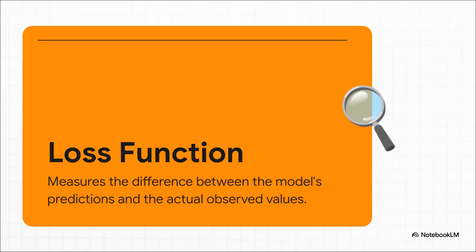That kind of thing. Okay, so for a model to improve, it has to know when it's wrong and how wrong it is. That's where something called a loss function comes in. Think of it like a score in a video game, but where you want the lowest score possible. It's basically a formula that calculates how badly the model messed up. The whole point of training is just tweaking all its little internal knobs over and over again to make that loss score drop as low as it can possibly go.